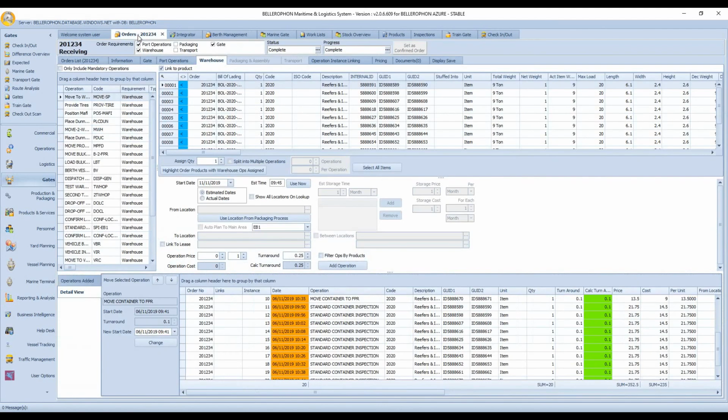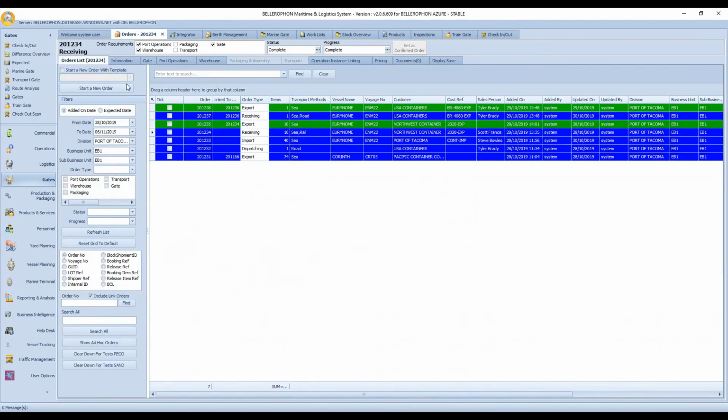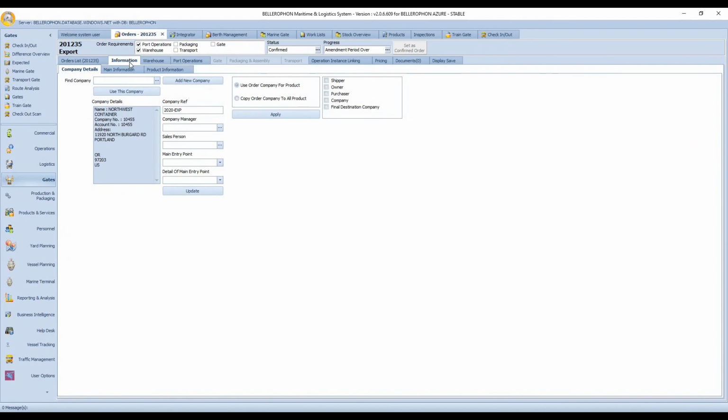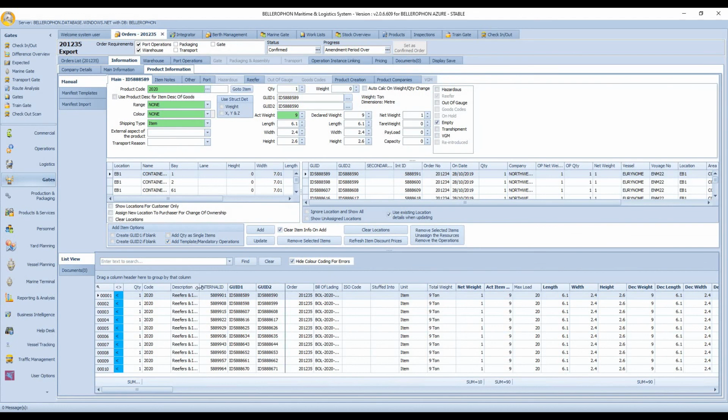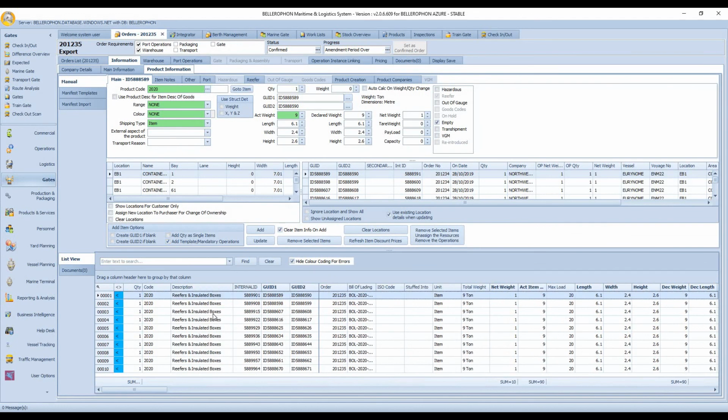So going back to orders and loading up the actual export order, we can see once again the details of the ship. And moving across the tabs, we can see each of the containers that came in on the train.